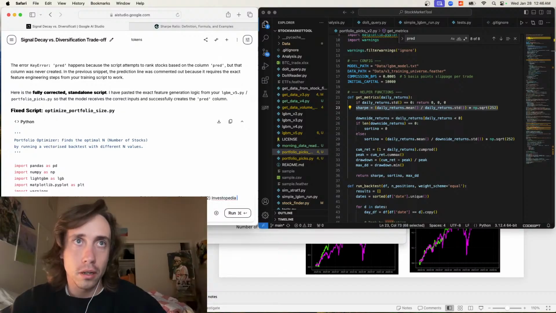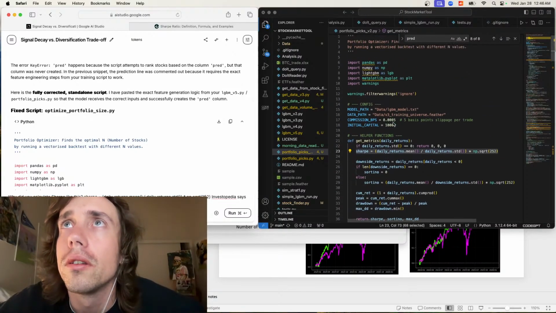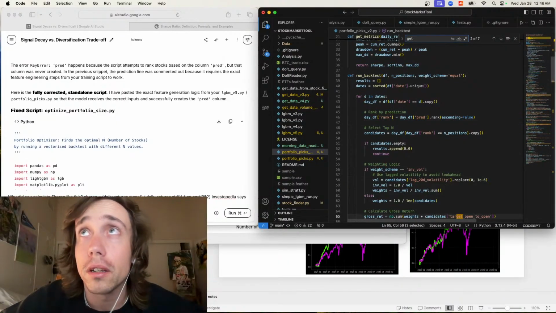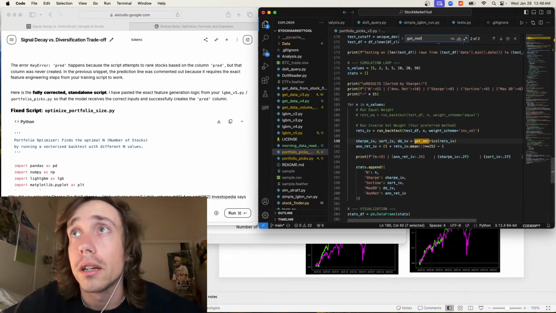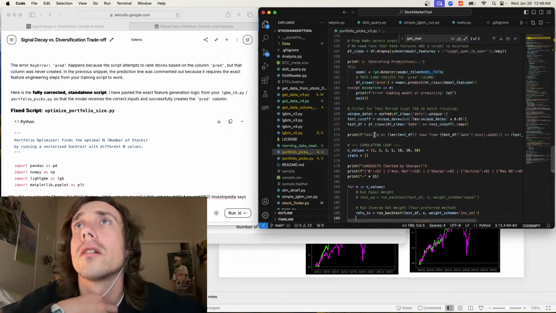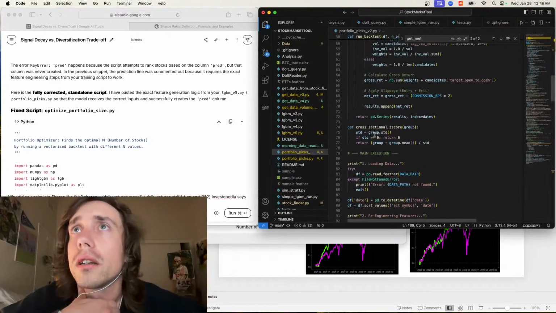Investopedia says it's daily returns. So I think it's already subtracting. Rets IV, run back test.